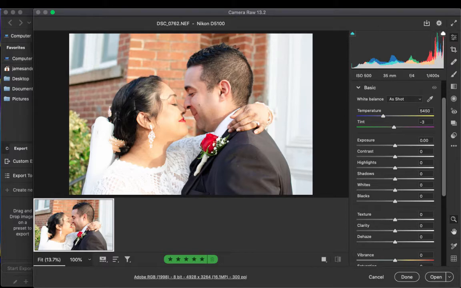It was shot at an ISO 500 with a 35mm lens, and then it's an f4. That's the depth of field. So the lower the number on the depth of field, the greater the blur will be for the background, and the crisper your subjects will be. So the background should be pretty blurred, as you can see up here with the brick. Looks pretty well shot. So it's a decently captured exposure. It was at 1/400th of a second, so pretty fast.